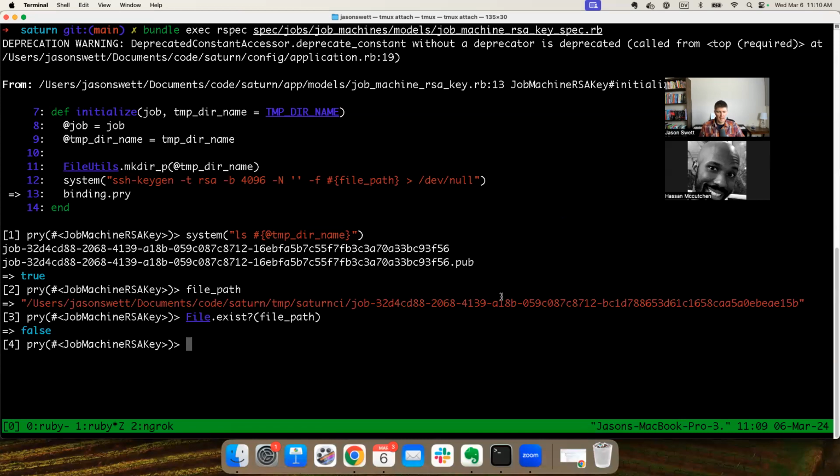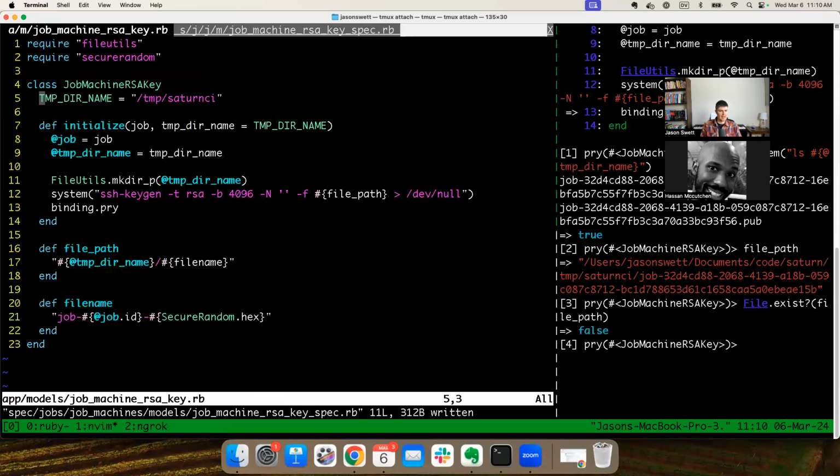Hmm. And I see that the file name is different. It's interesting. Okay. Why might that be? File name. Oh, because the file name changes each time, because we're doing this SecureRandom.hex thing.